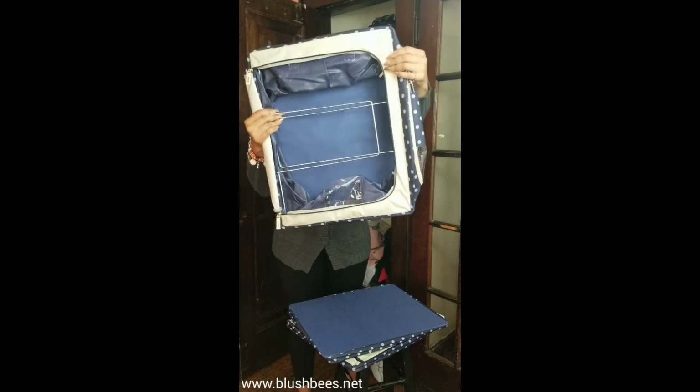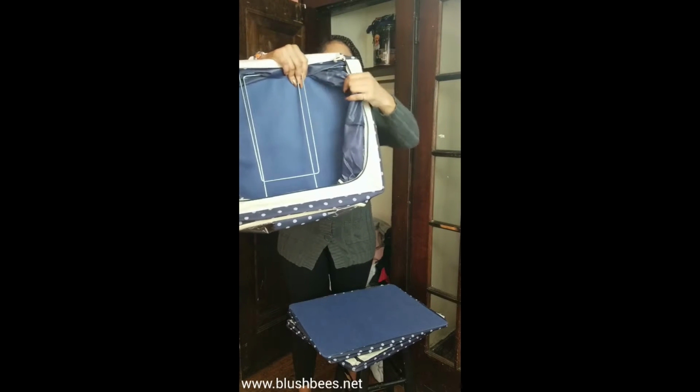Now, if you look at the quality of the fabric here, these are waterproof. Yes, waterproof. I live on the lower level of an apartment, and I do have some leaks that come in whenever it rains or whenever something overflows up top. These are perfect to protect my clothes.